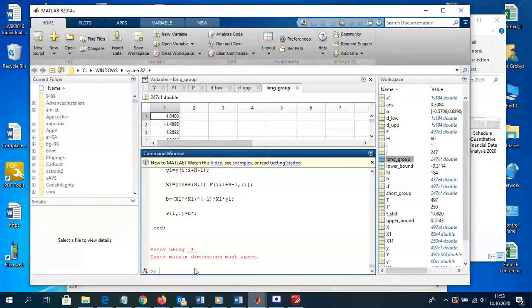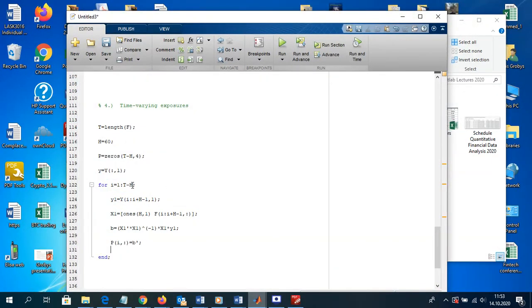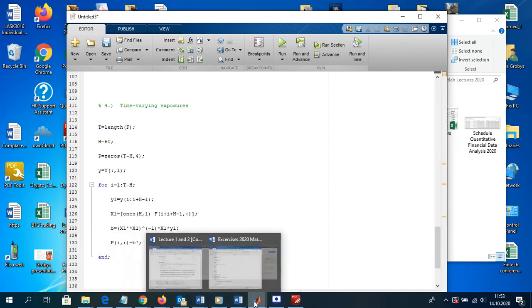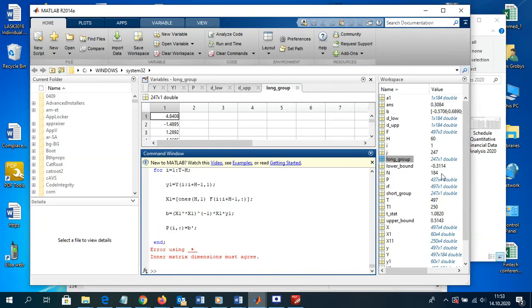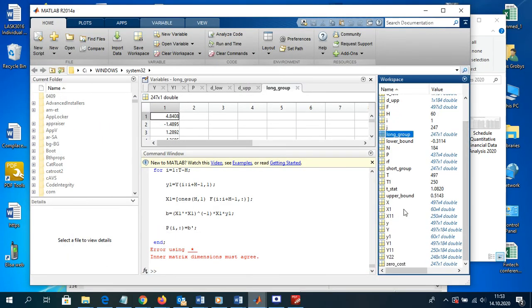Let's copy it again now. Once again, our P matrix is zeros. This is correct. And Y1 is defined here, right? Y is defined here, so that's also correct. Does it recognize X1? X1 has the correct dimension as well. Y1 is the correct dimension as well.